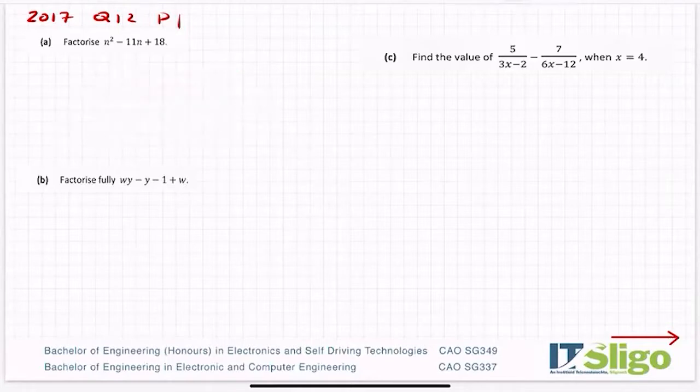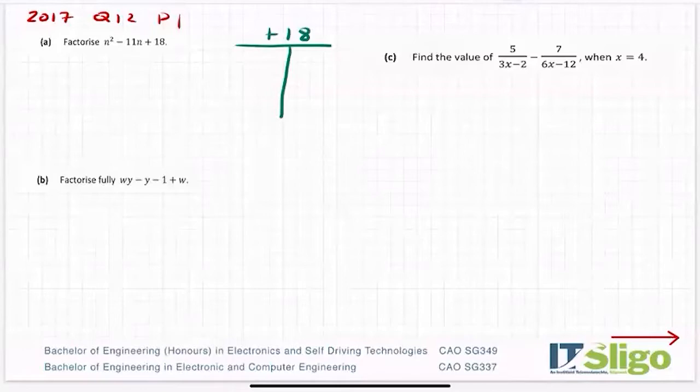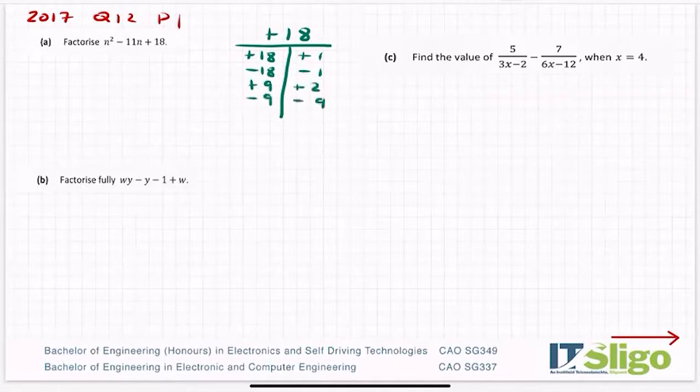So it is a quadratic. So again, a guide number. The guide number here, there's no number in front of x squared, so we take plus 18 and we write out its factors. So plus 18 plus 1, minus 18 minus 1, plus 9 plus 2, minus 9 minus 2. So you can see I always sort out my signs out here as well. Plus 6, 6, 12, 18, minus 6, minus 3. So they're all the factors of 18.